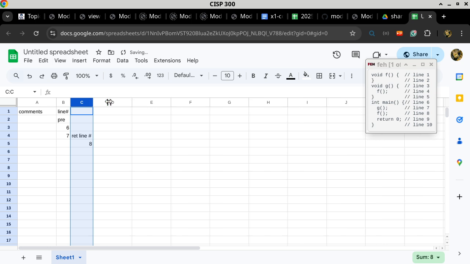And then the third thing that we do when we invoke a function is to continue execution at the beginning of the function itself, which is in this case, which line? Which line is the first line of function G? 3, that is correct. Line 3 is the beginning of function G. So these are the three steps when we invoke a function.